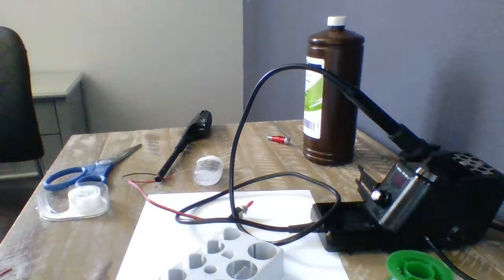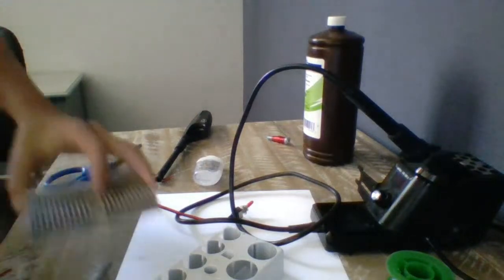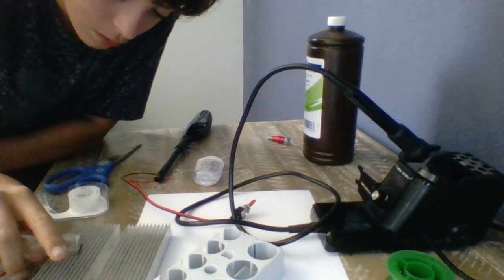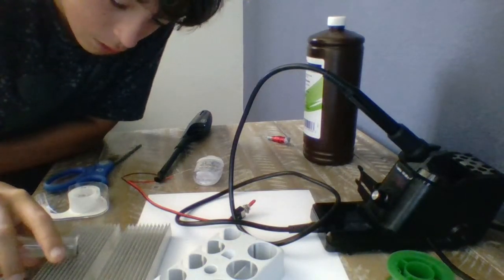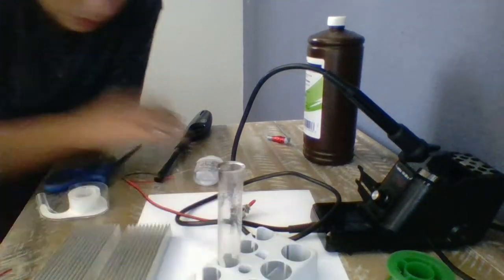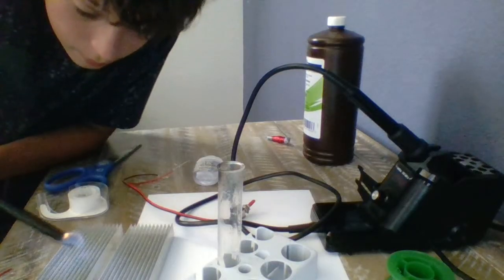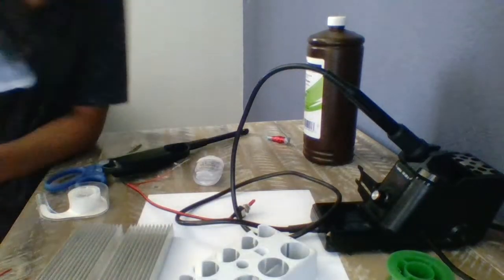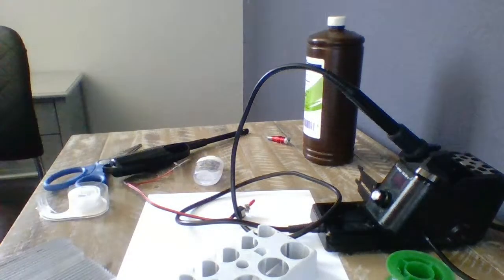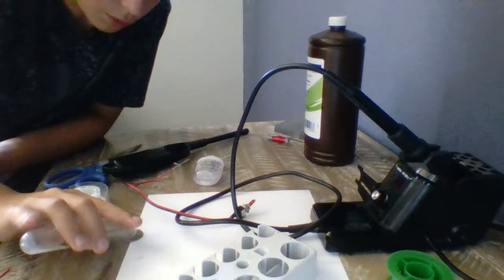I need something to burn this on. Yes, the big heat sink from before. Probably won't be that good surface area wise, but I'm not gonna be super upset. No, I can't even reach down into that. I only have a little bit left there. Can I pour that back in? Okay. I was able to save a little bit. Oh, I could just do it on a quarter because I don't have enough to use a burn dish.